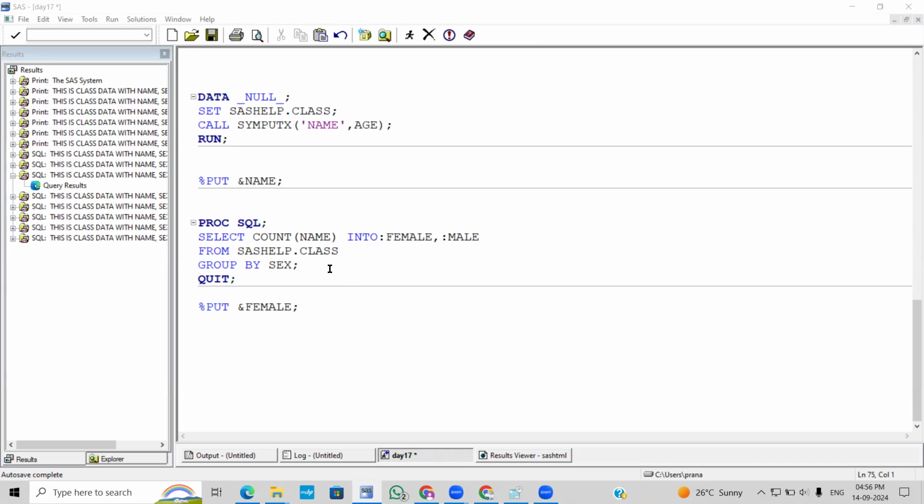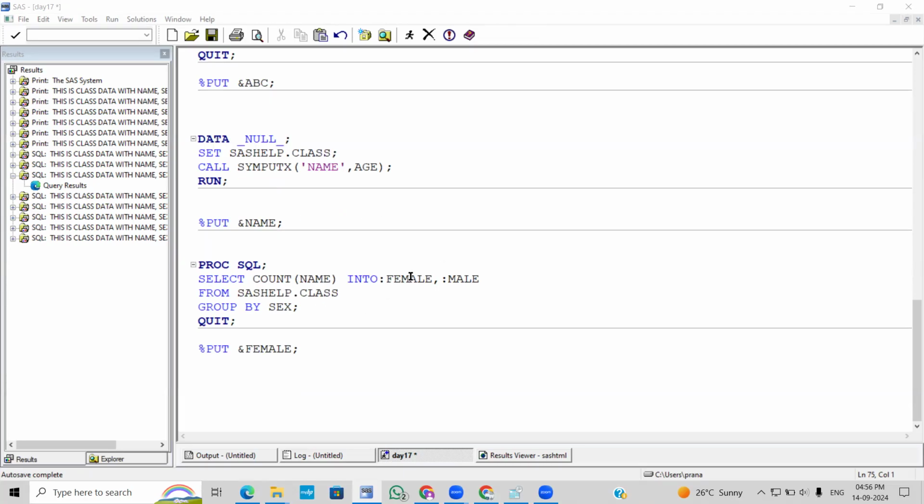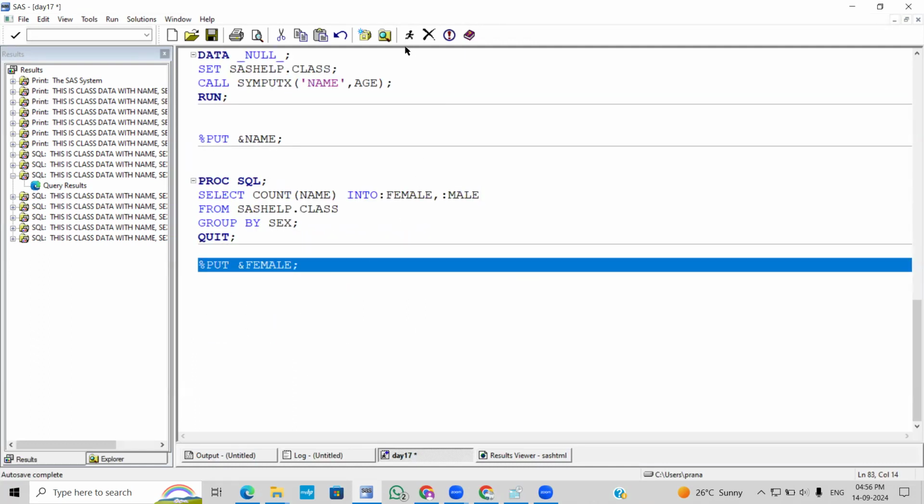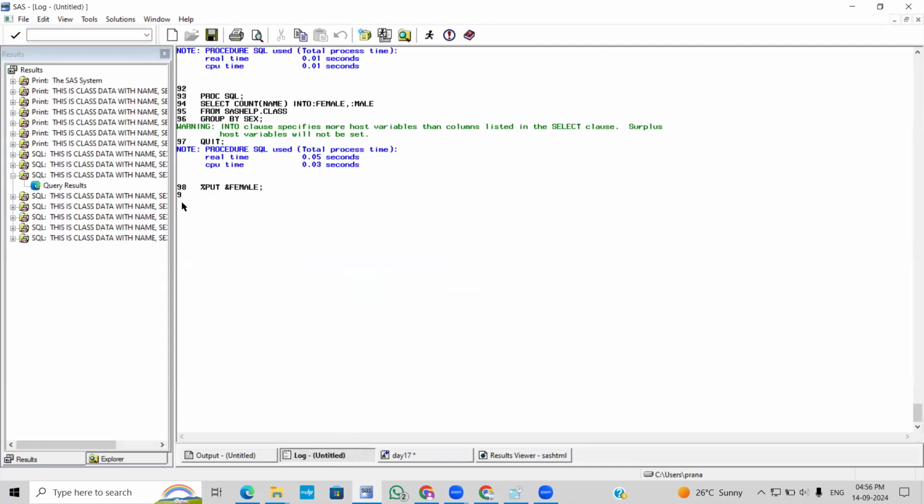In sex we have male and female, right? In alphabetical order, first we will get F. So the F count we will get in the first macro variable, and the male count in the second macro variable. So here we are resolving the female macro variable. You can see we got the value as 9.